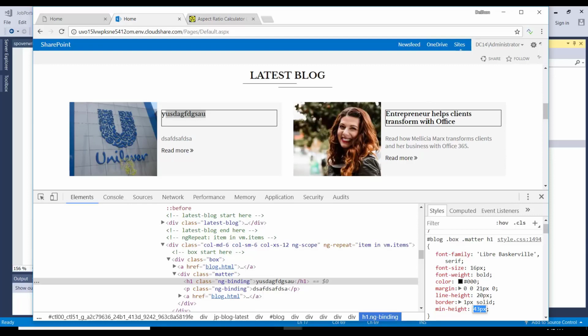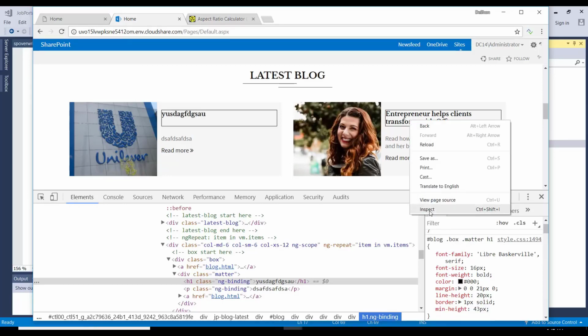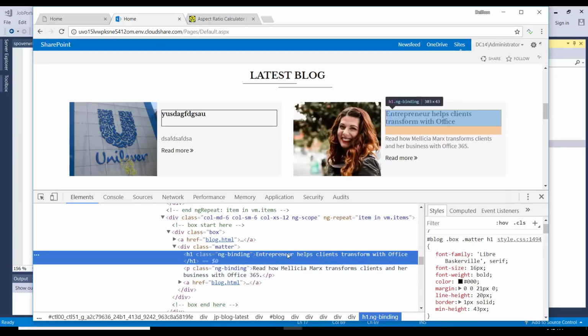And let's just start out with 30 pixels, and then I'm going to just use the up arrow key to adjust this. And basically what I'm going to do, I'm going to keep adjusting it, and my guidance is this guy here, because our max is two lines. And I just want to use this, like, as long as I'm hitting 2 lines and this thing is not going above that, I think I'm good to go. So I'm going to go ahead and lock that in at 43. Now, the other thing we want to do, now that's the min height. Now we want to confirm and test the max height.